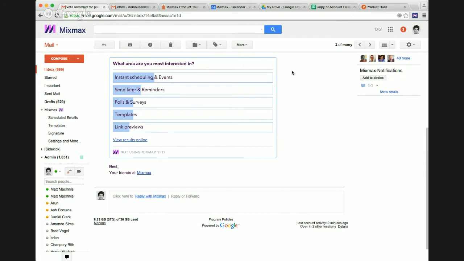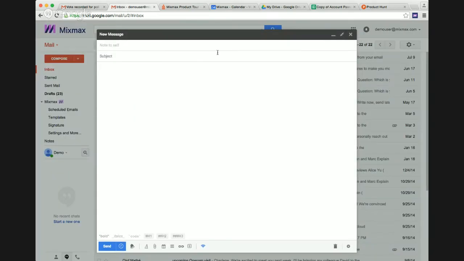You might notice, by the way, in this poll that there are highlighted bars, and these poll results are actually live. So these are results that you've all submitted, and every time you vote in the poll, you actually get a live preview of it. So with that, let's dive in. It was great to hear what areas you were most interested in, and hope you'll all find that type of functionality helpful. So let's dive into some recent Mixmax goodness and time-saving features.